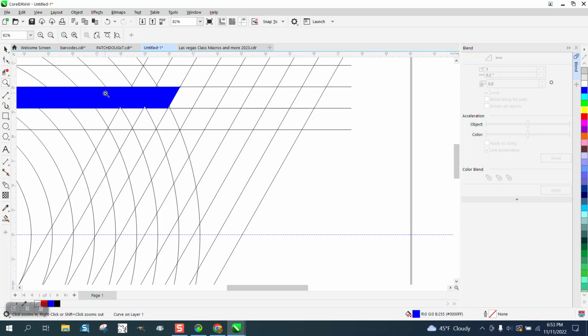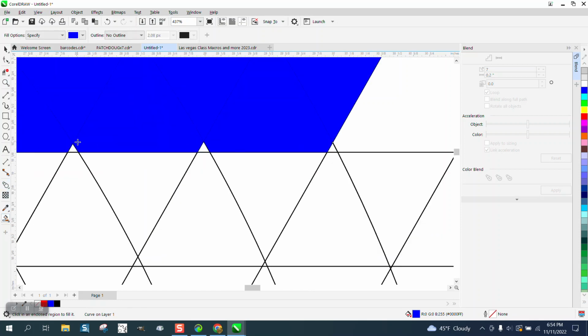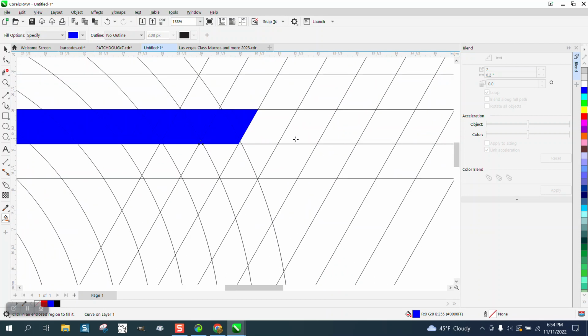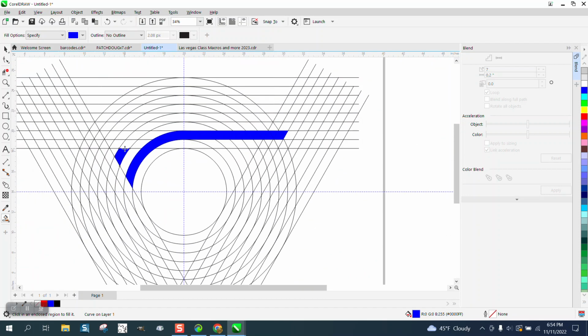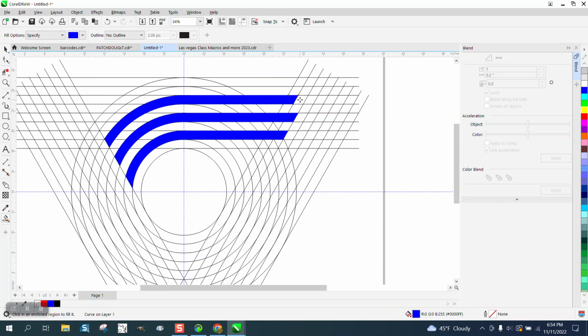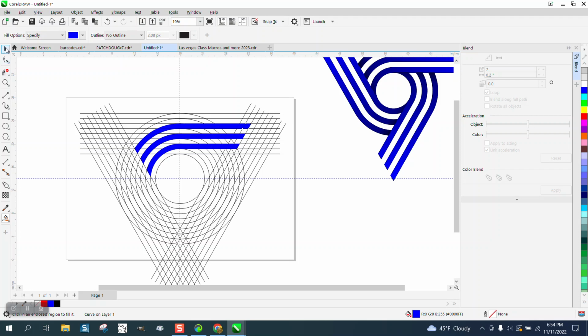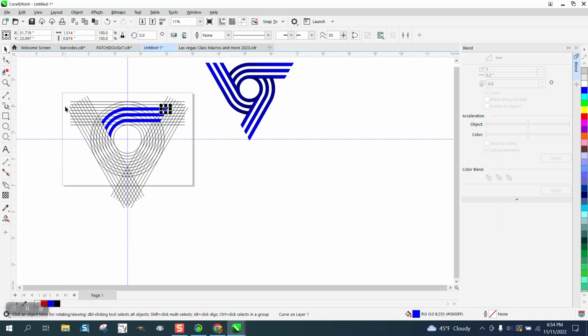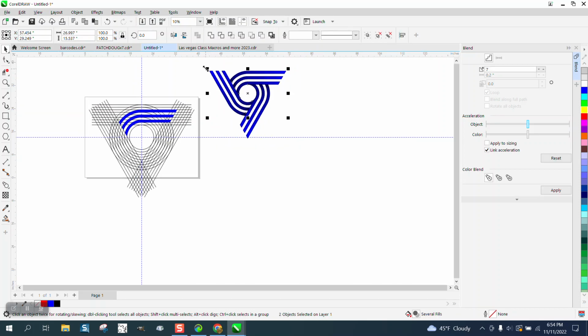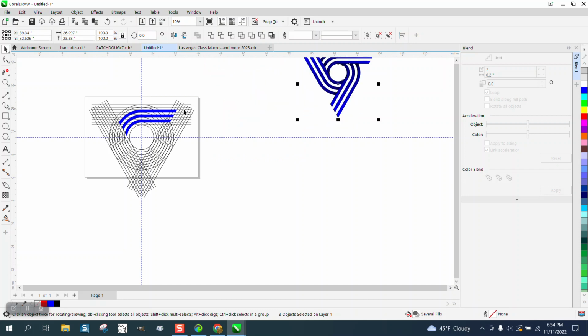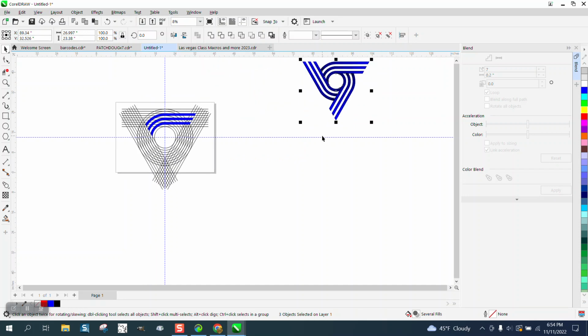Now, if you can see, we have little bitty spots that we need to fill in. We need those. And I'm going to show you how to get rid of those lines too. Then I'm going to go to the next one. Because you can combine this and do other things, but if you don't take away these lines in just a second, it'll just cause you a problem. Now, the best way to get rid of all those lines, one, you could group everything together and move all the lines, but it's not going to really be that easy. But if we use find and replace, so for a second, I'm going to delete that.